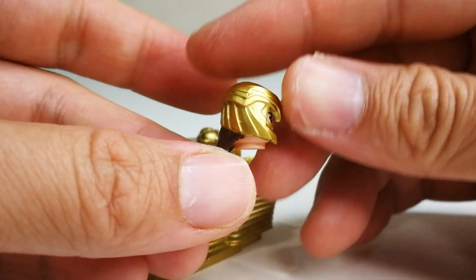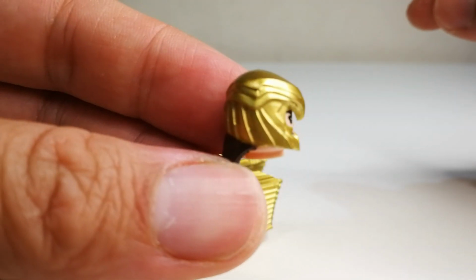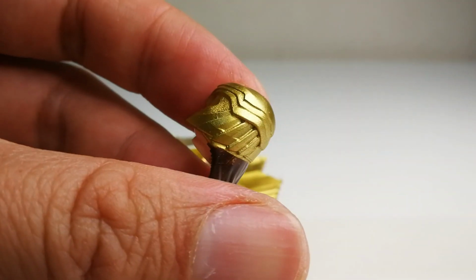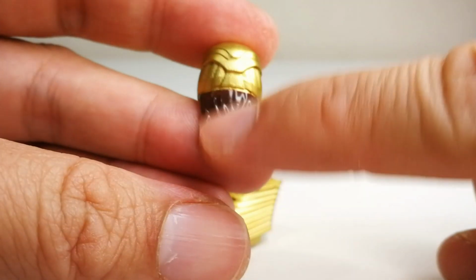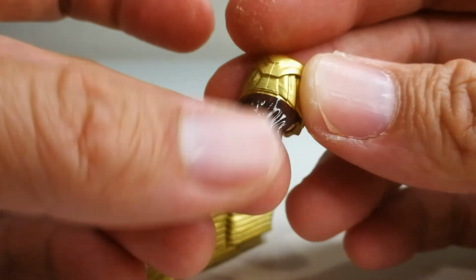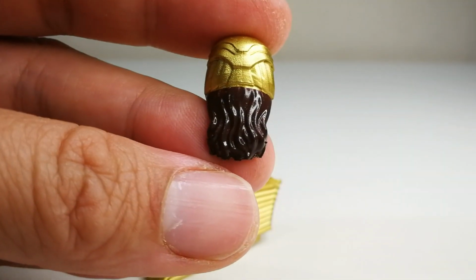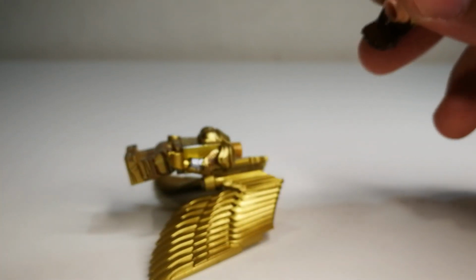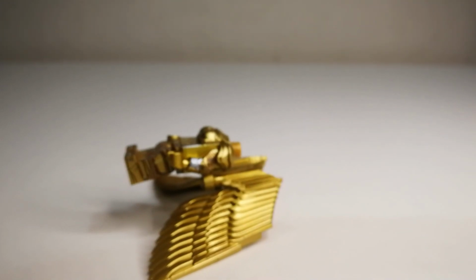But let's look at the helmet first. It's very nicely done. The color is very nice. Same goes for the detailing. Look at that. It also has hair molded to it. Very nice. Let me loan one of these bodies. Crack open it.